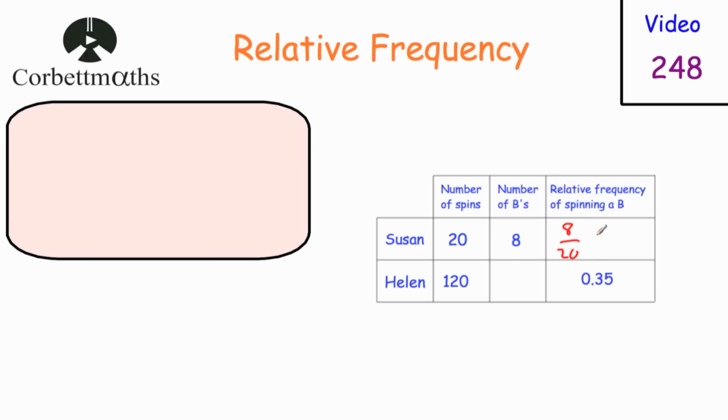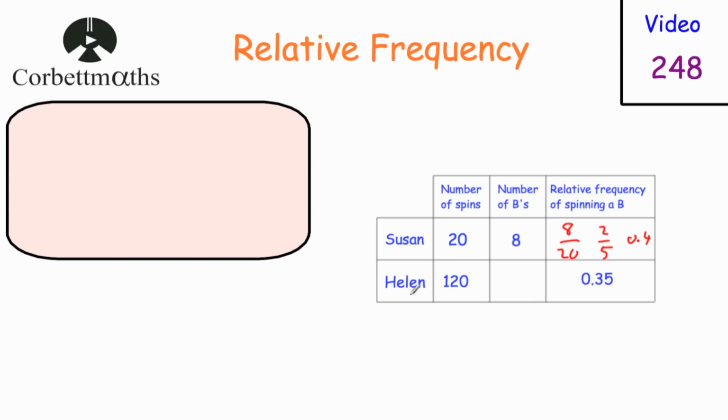We could write this as a decimal, or we could even simplify our fraction. Simplifying our fraction, we'll divide both of these by 4 would give us 2/5. So we could write an answer of 8/20 or 2/5. If the question doesn't tell you to simplify it, we don't have to, so we could just write 8/20. Alternatively, we could also give it as a decimal number. We could write, well, 2/5 as a decimal will be 0.4.